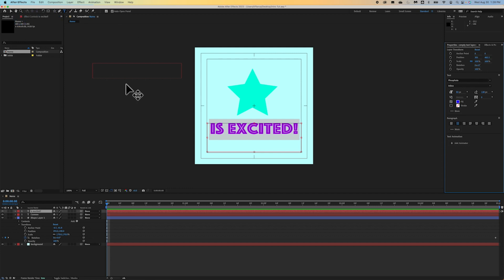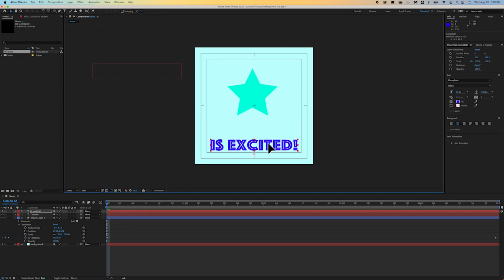So I'm going to hit V, which gives me my selection tool. I think when you're using text, you have to actually go up and click it. The V quick hotkey doesn't really work very well. And so what we'll do is we're going to first animate the scale of is excited, and then we're going to animate the opacity of it so that it's popping up. That it'll sort of become large, and then we'll make it fade away. So we're going to apply 2 animations to this particular layer.